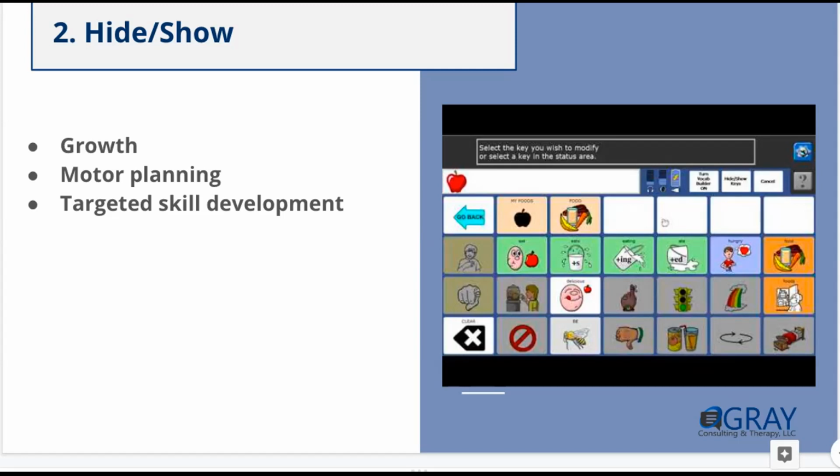The other nice option, it can be developing specific ones that you turn off so that you can target a specific skill development or reduce the motor demand in that moment, because we're doing a vocational task, or I have an individual who presents nationally on his communication device. And so he'll utilize this feature to reduce the demand necessary while he's up in the middle of a presentation. You got a lot going on in a presentation.